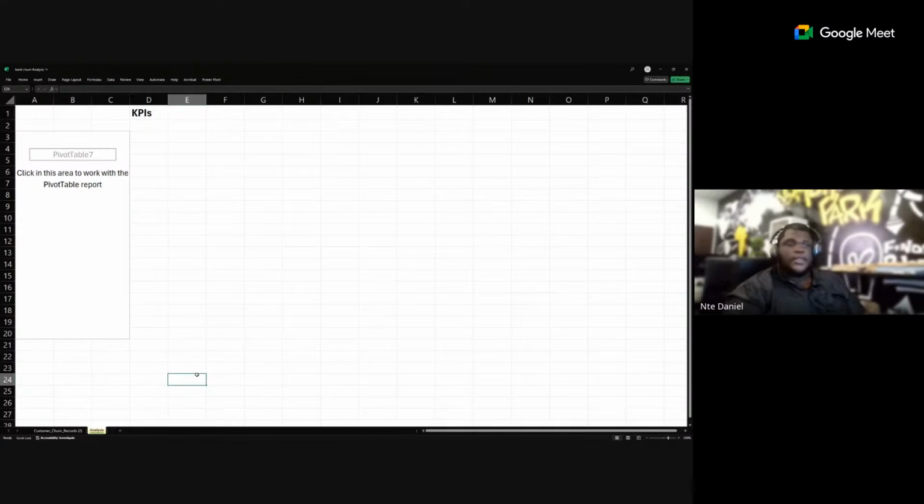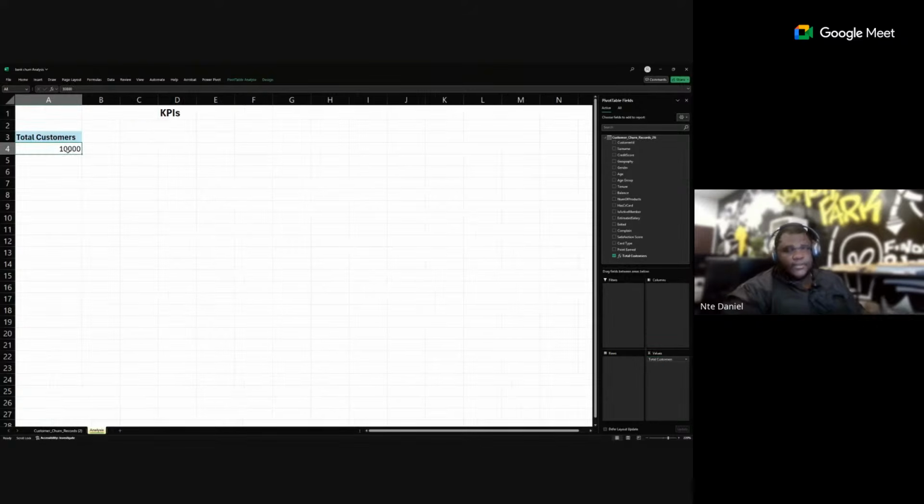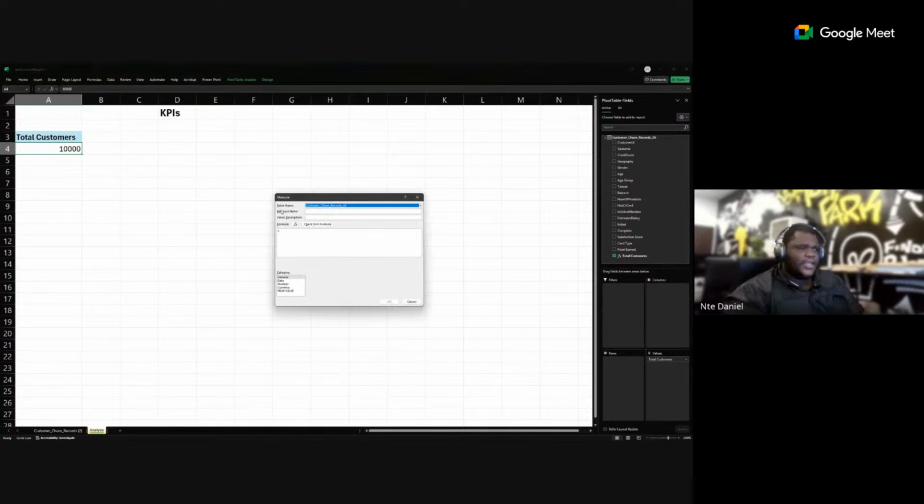So now, what's the next thing? I can quickly check. I can drag that measure, you can see right there, total customers, and I can push it in here to see if it's working. All right. So of course it is working. The next thing I'm going to calculate, I can come here and say new measure, and let's also get the retained customers. So how many customers are there in the company or in the bank currently?